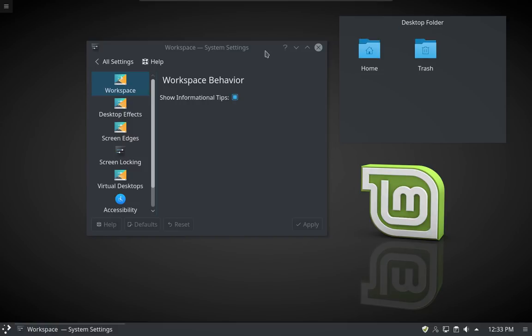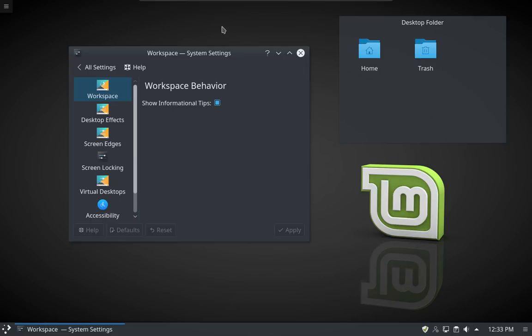So that is the KDE desktop, and that's the first one on our Roundup here. KDE, as I said, for anybody who wants to challenge themselves and they like to customize and they don't mind tweaking with it, this is definitely the desktop for you.